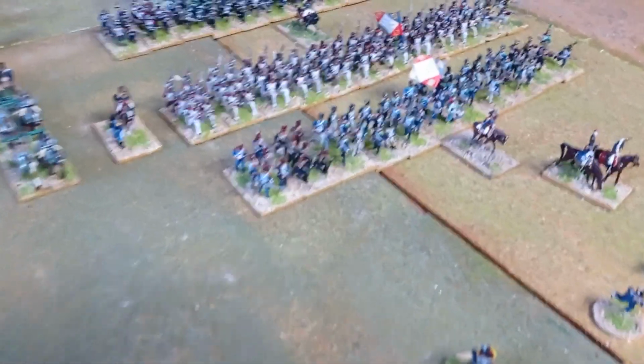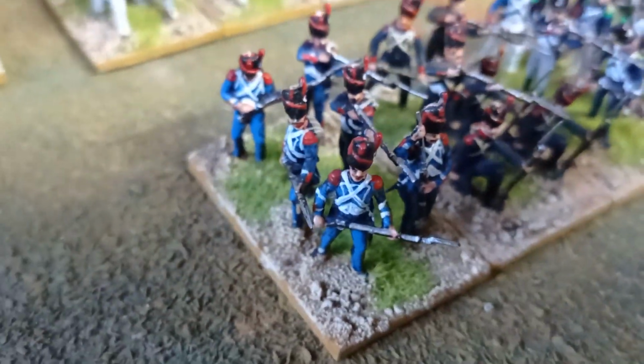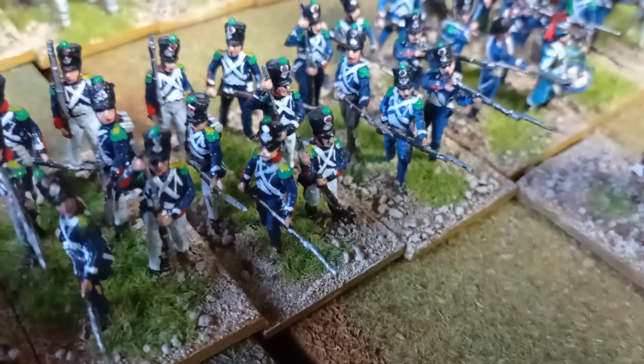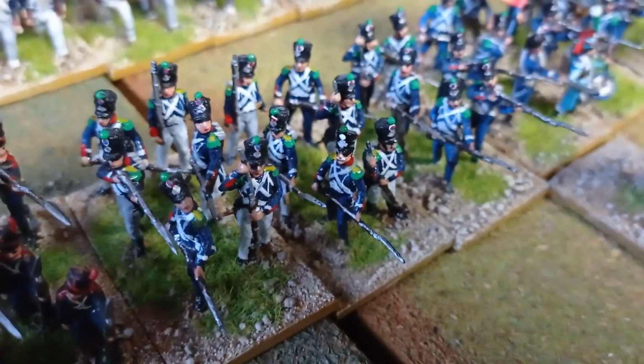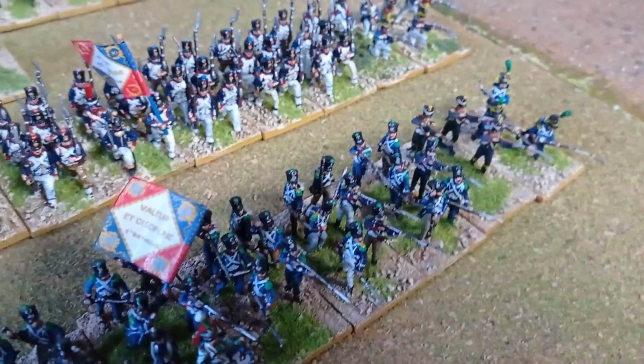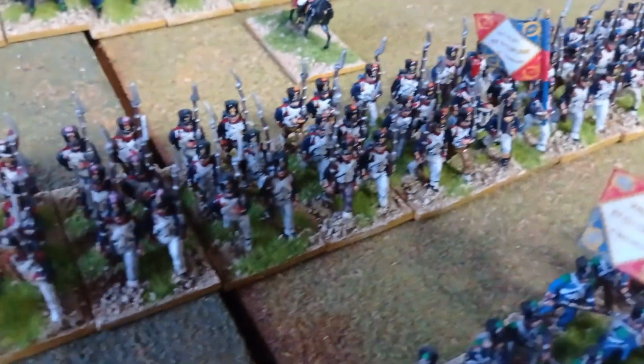Figures. Most of these figures, as you can imagine, are plastic. So you can see here the famous Esci Grenadiers. You can see here plenty of, again, Esci Grenadiers with Esci shakos from the infantry. So these are conversions. This is a Léger regiment. This is the second Léger. You can see here the 36th line.